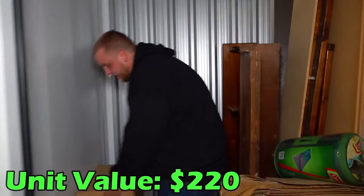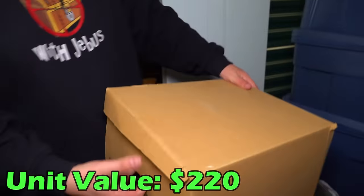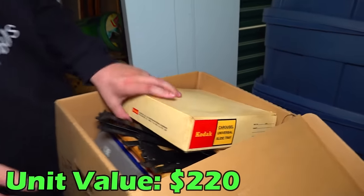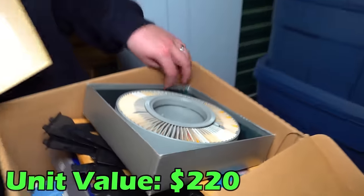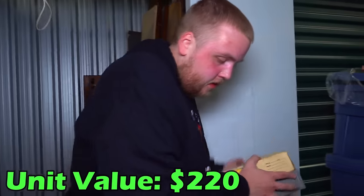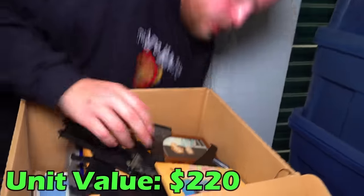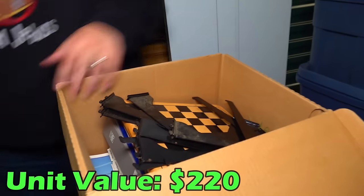They're readily available and right here in front of us. Let's see what's in cardboard box number one. Right here. That sounds like metal. Okay. What is that? An old camera? Let's see. Oh, no. It's those slide things that we found before. Taken by an old camera, probably. If we can find the old camera now, that would be cool. Let's see. Personal pictures. We're going to put them down there so they get them back.